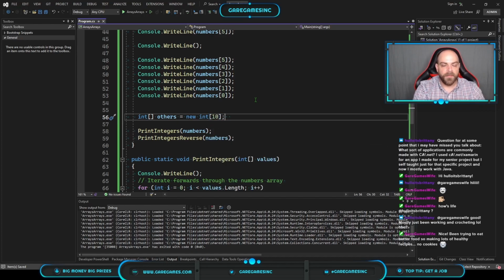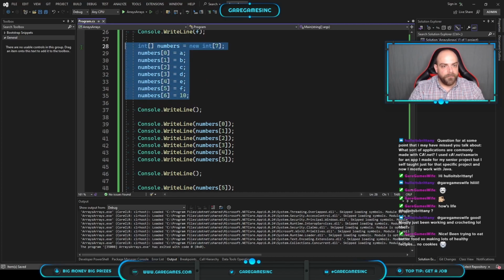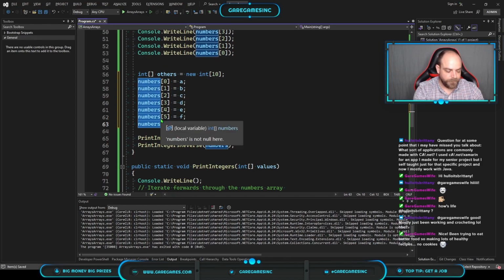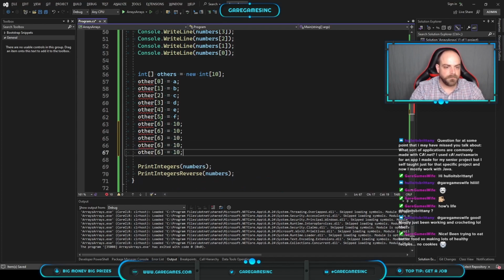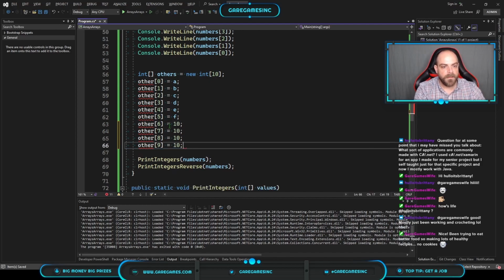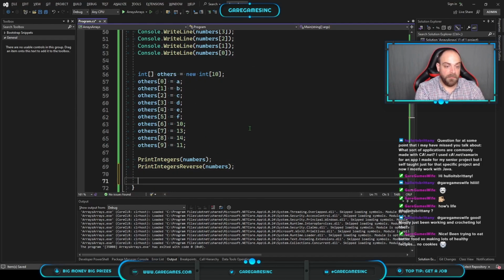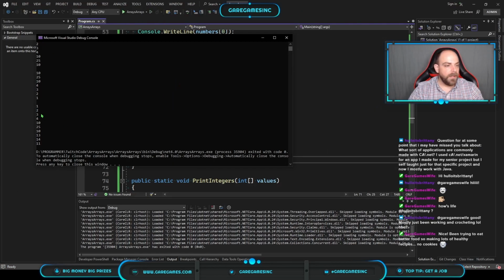I'm gonna do this pretty quickly. Seven, 8, 9. Okay, we'll put the S here, bam, and we'll just do 14, 15, and 1. Okay, so now that we've got this other list, let's see if this works, right? Let's do print integers. Should work. And it does.